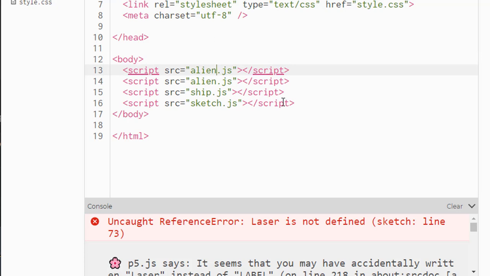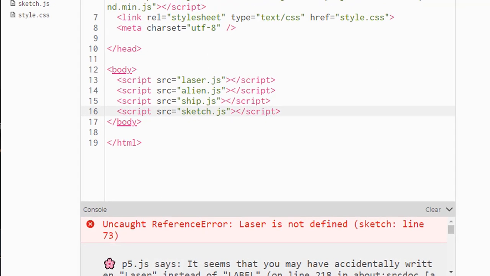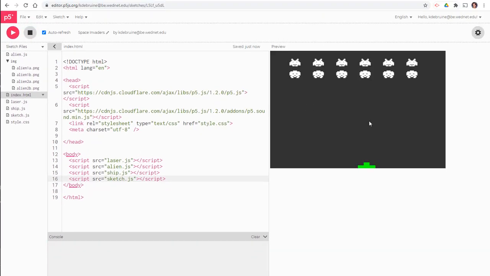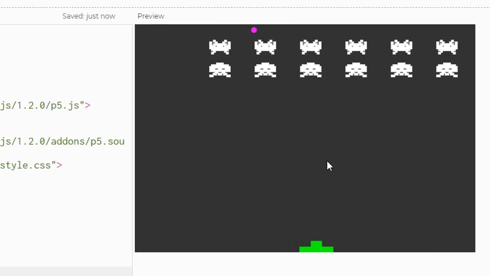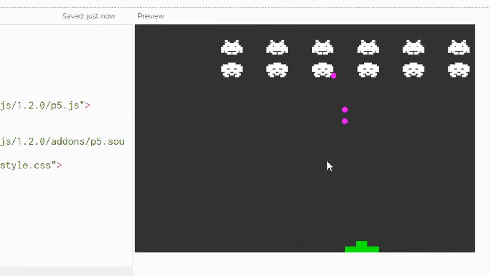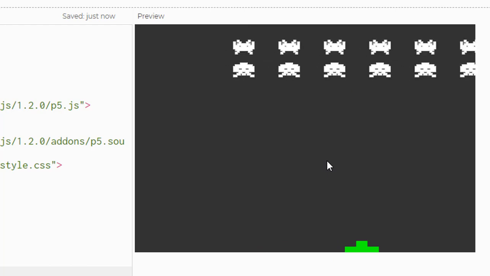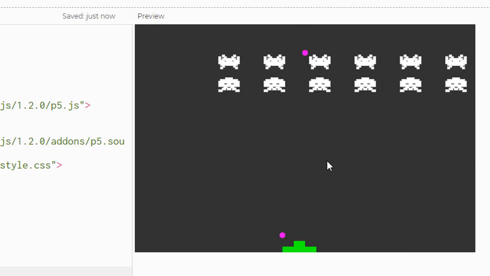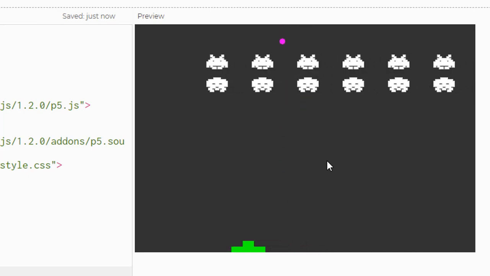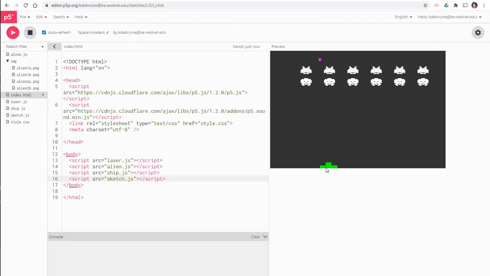So we need to copy a line. The name of that file is laser_singular.js, and we can save and now test. If I press the space bar, I'm now getting my little lasers. So everything's working great. However, look at where the lasers are being drawn on the ship. They're coming out of the upper left corner of the ship. So we need to adjust our code a little bit so that it comes out of the center.